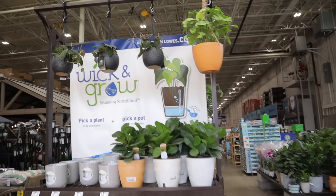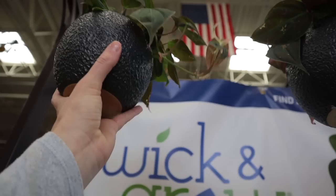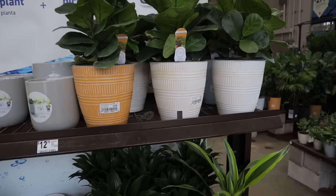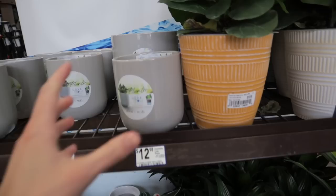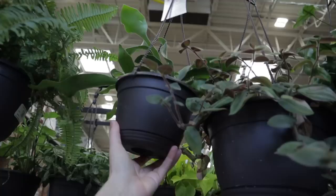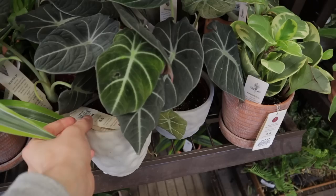I've stepped inside and I see so many great plants. Can't believe they have these adorable micans — $16.98, look at these beautiful planters they're in! I'm so glad to be seeing more micans in the big box shops. They have little fiddle leaf figs here at $15.98, some dracaena, little cactus, ferns, and there's a nice staghorn fern — these are usually $15. And there's some interesting tradescantia with nice variegation on it.